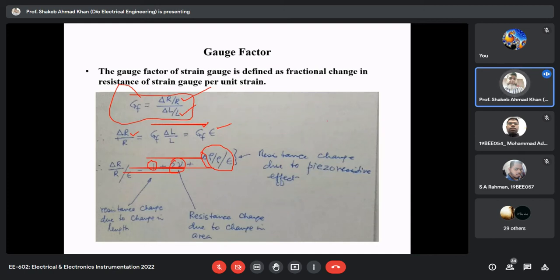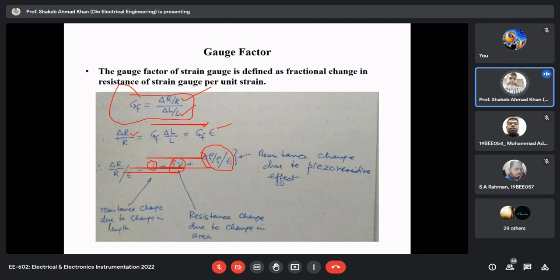And what is the physics behind it? When your material is in the relaxed form, whether it is a semiconducting or a conducting material, the conductivity or the resistivity is defined by the free availability of the free electrons to carry the electric current. So when the material is in relaxed form, all the bond forces are balanced and there is no resultant force.